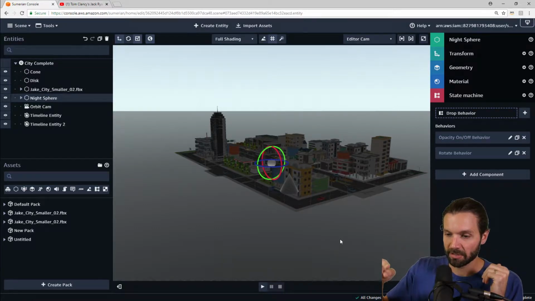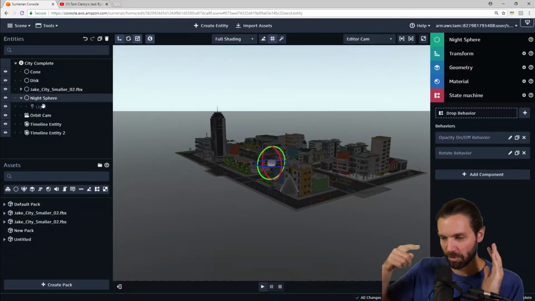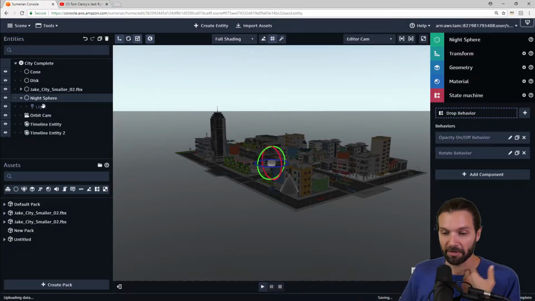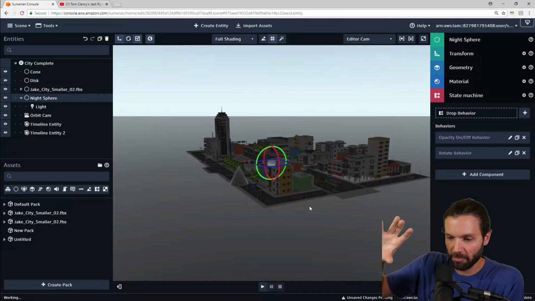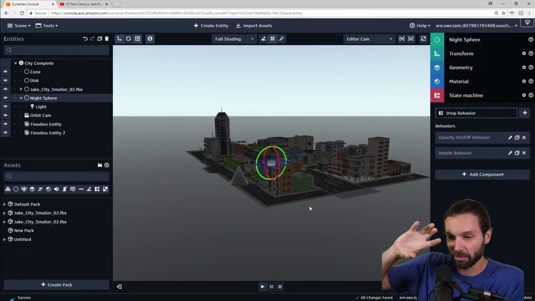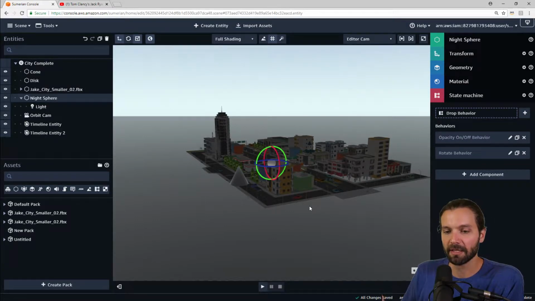And then it also rotates, and the sphere inside of it has a light, which mimics the sun, and it rotates constantly, or we made it rotate through a few different ways, just like the sun rotating around the earth. So that is the way we left it. And we made it so that when we click on this cone, it would flip up to turn daytime, and it would make the sphere invisible. And then when you click it again, it would flip again, and so the light would be underneath the scene, so you wouldn't have any light, and then the sphere would come back on, and so it appeared nighttime.